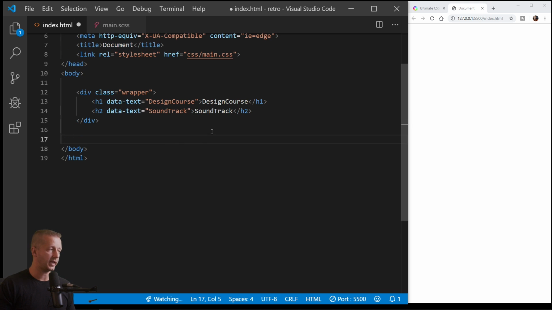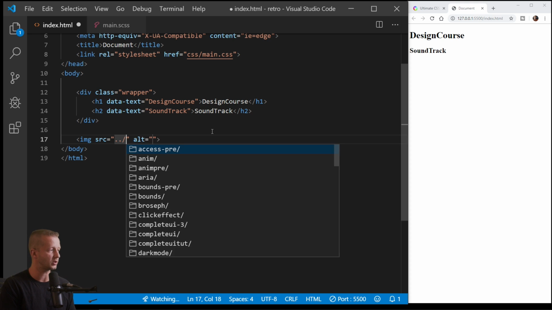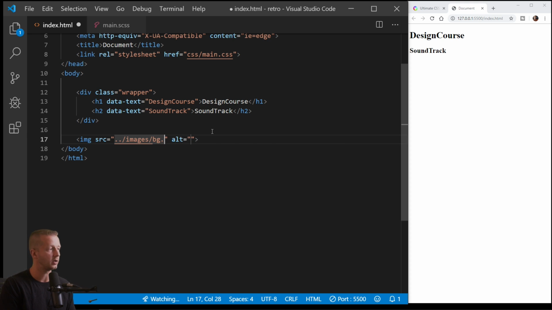Don't worry, there's hardly any HTML associated with this. Next, we're going to have our image background. When I was trying this, I tried making the bg.svg an actual background element in CSS on the body element, but I found that I was able to make this work instead. I forget what was causing the issue with the other way. So I just decided to use this image element. So I'll just call this background.